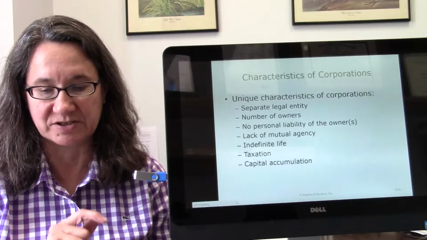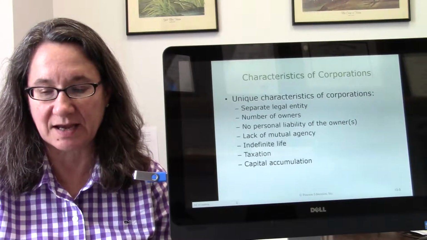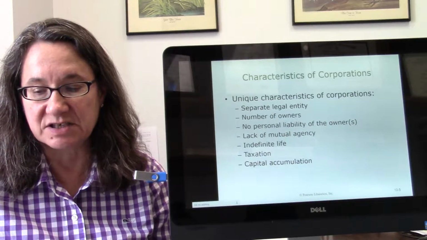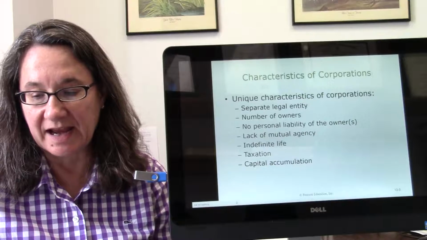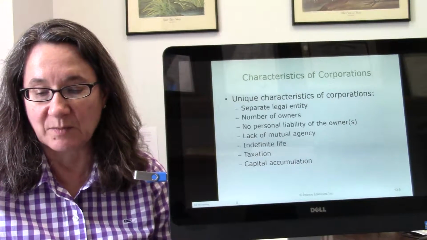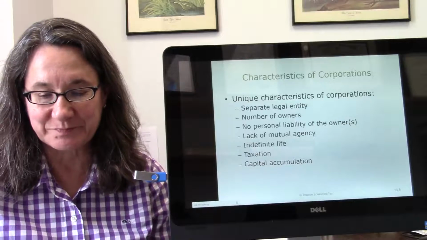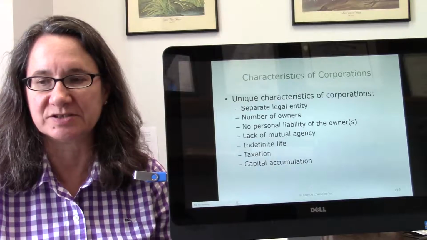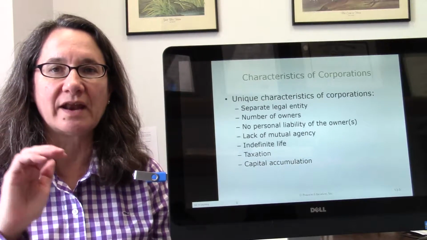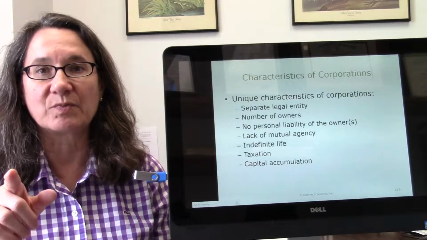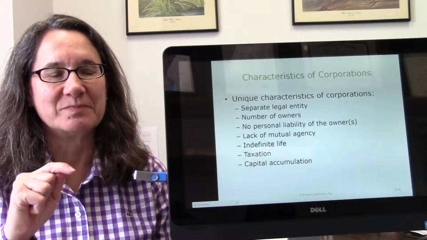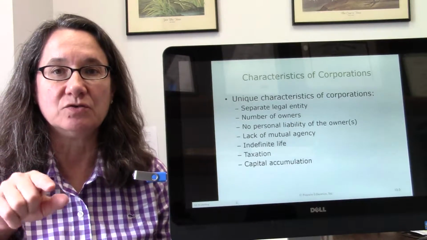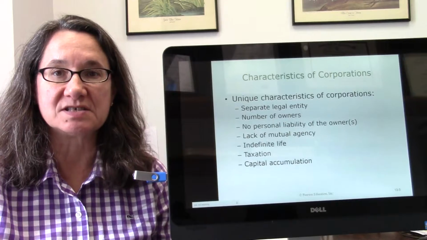A public corporation is a corporation whose stock can be purchased on an organized stock exchange, such as the New York Stock Exchange or the NASDAQ stock market. So with public companies you can buy their stock: Disney Corporation, Target Corporation. You can go on a stock exchange. Dell's private now, no longer public. But Microsoft, Google, Apple are public corporations. You or I could go and purchase stock in those companies.